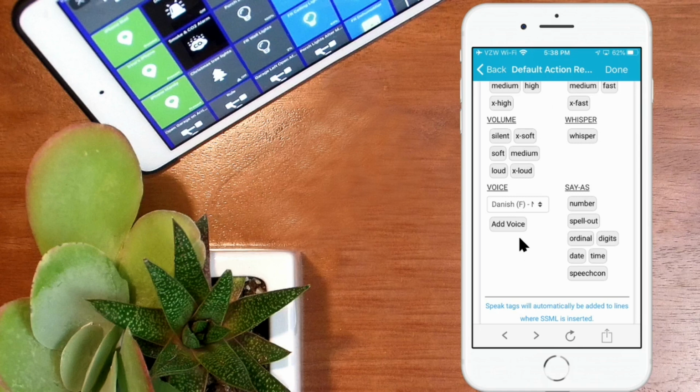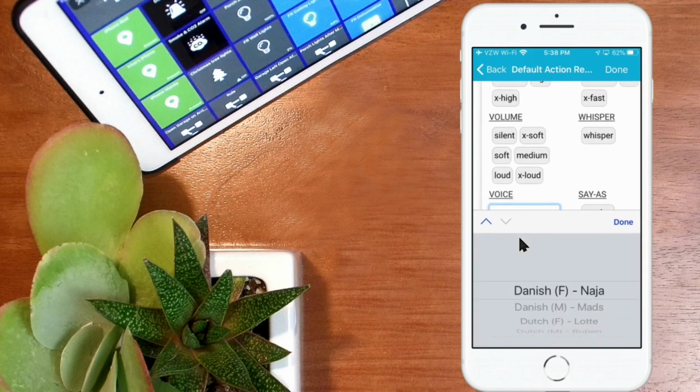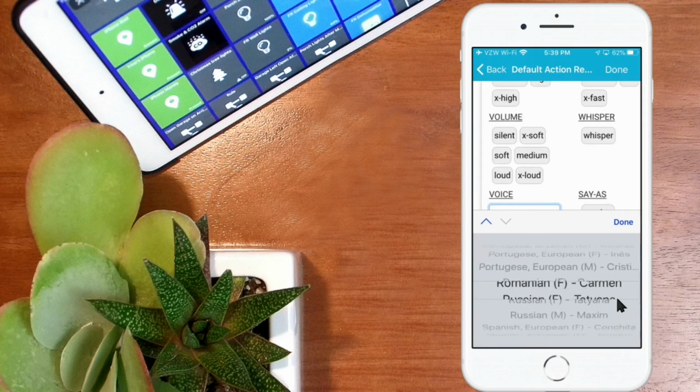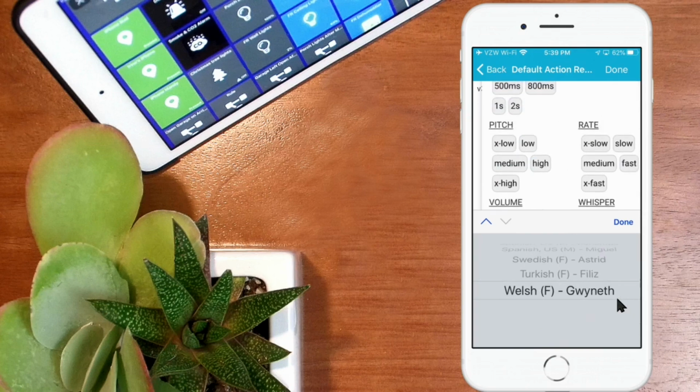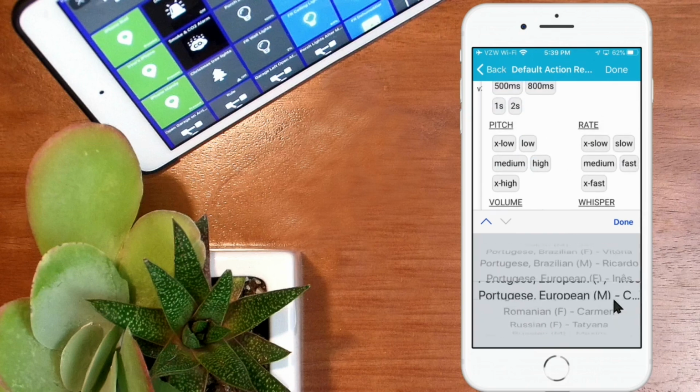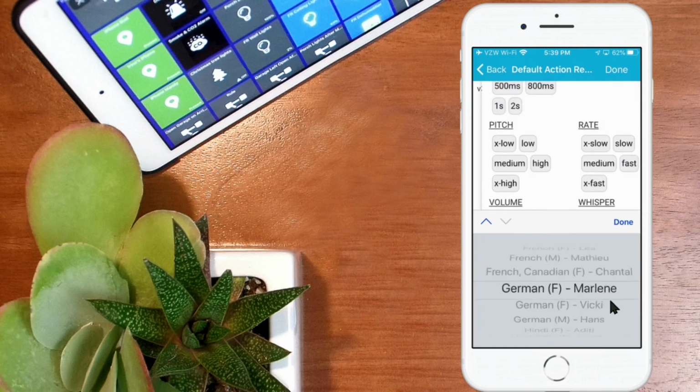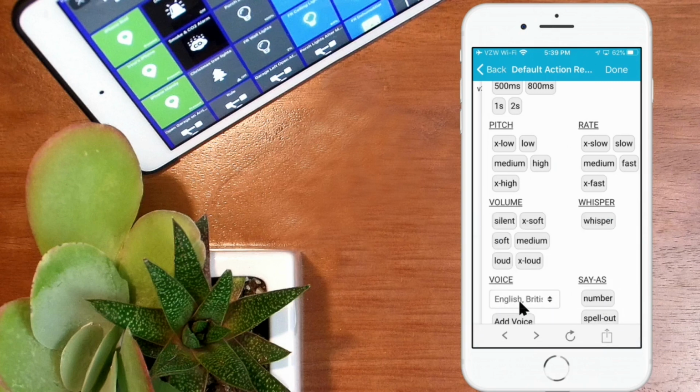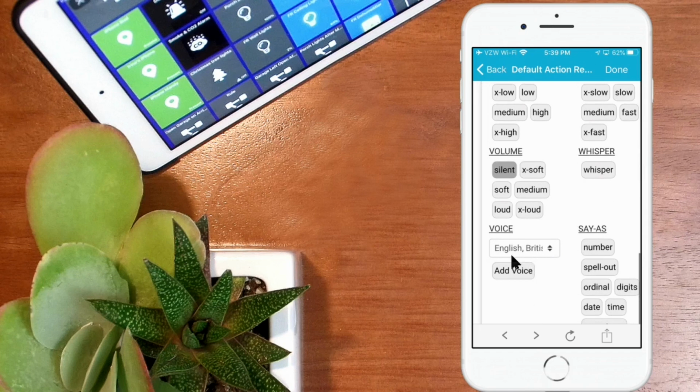We're gonna go ahead and select a custom voice, and you'll see in this list, it's very extensive. There's English, German, Hindi, Icelandic, the list goes on, even including Russian. So let's go up to, I want to select the English voice, English male voice, Brian, right here. So once you have that, hit done, and you'll see here that's selected. And all you have to do is hit this add voice button at that point.